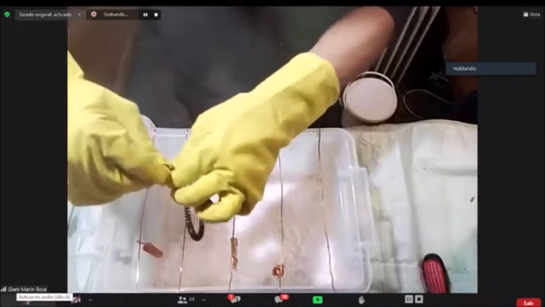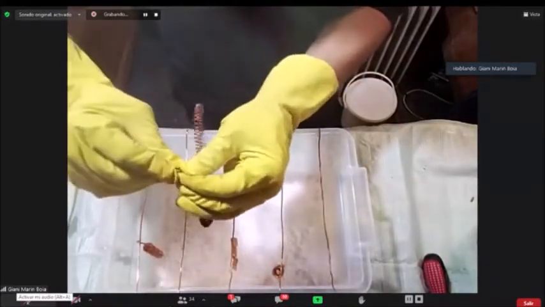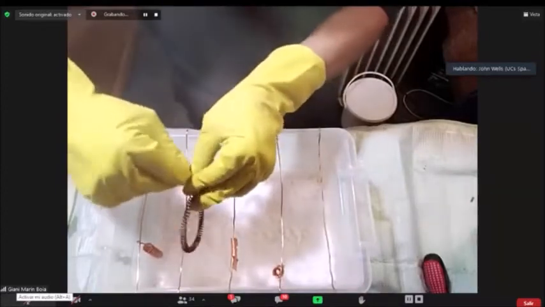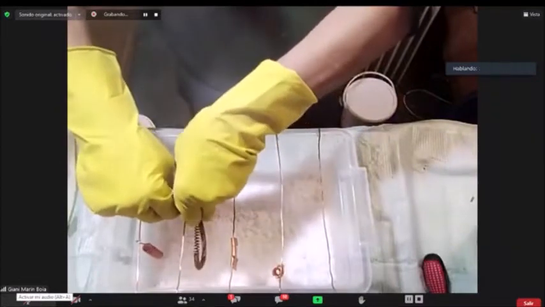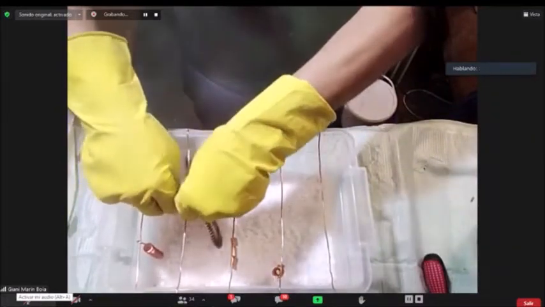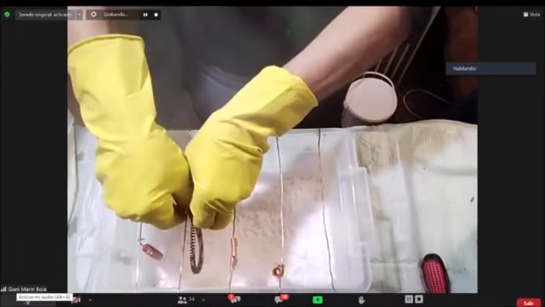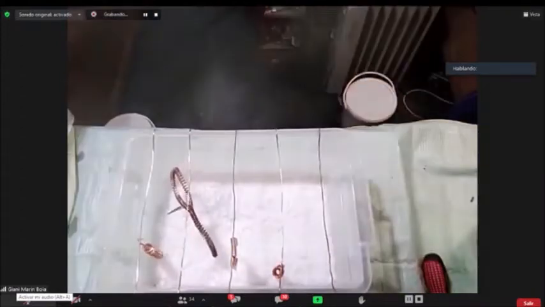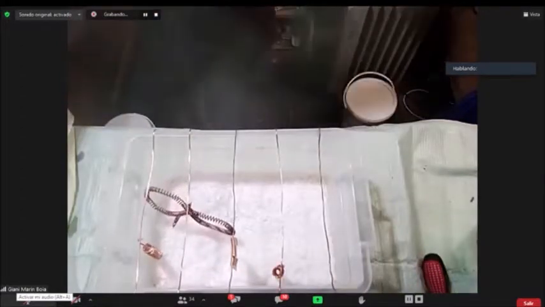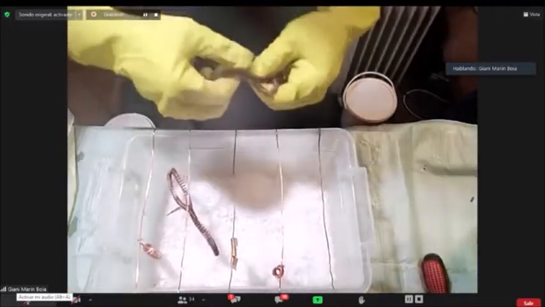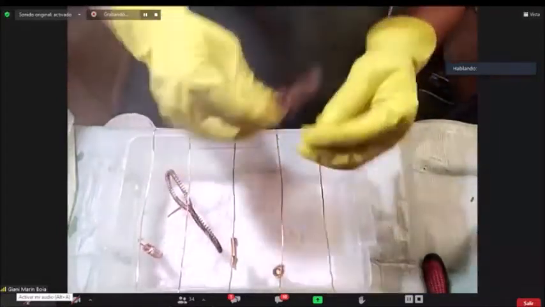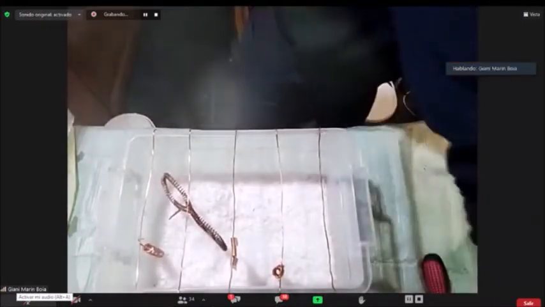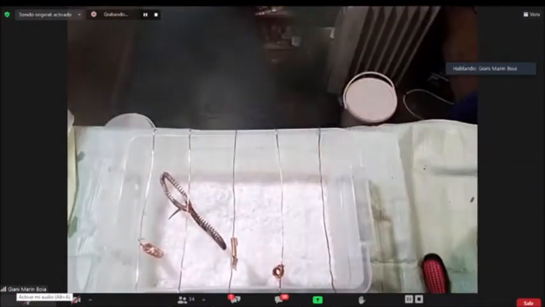Don't let them touch the caustic on the bottom. Good. Here we have smaller ones too. Let's see, where is it? Here.